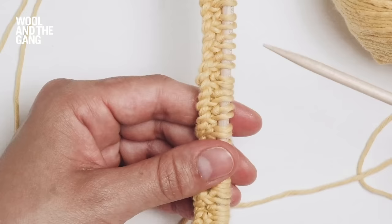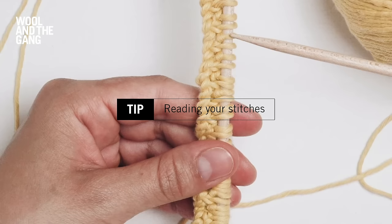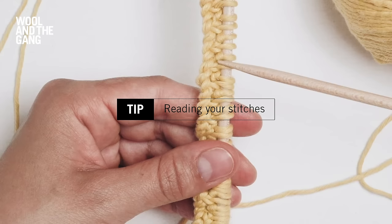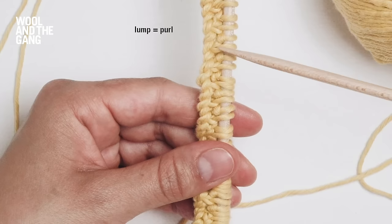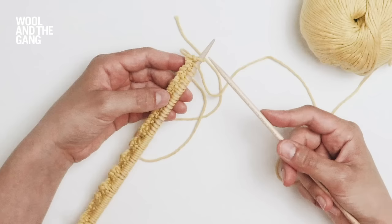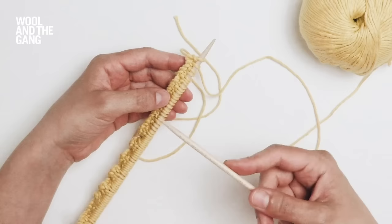So if you look at these three stitches here, you'll see that this one has a little lump here. This one has a bit more of a V, and then we're back to the little lump again. Now these two little lumps, those are purl stitches. This V over here, that's a knit stitch. So that's it. We've done our first row, and now we just need to see how we start the second row? Because as soon as you can master that, you can basically just keep on going.